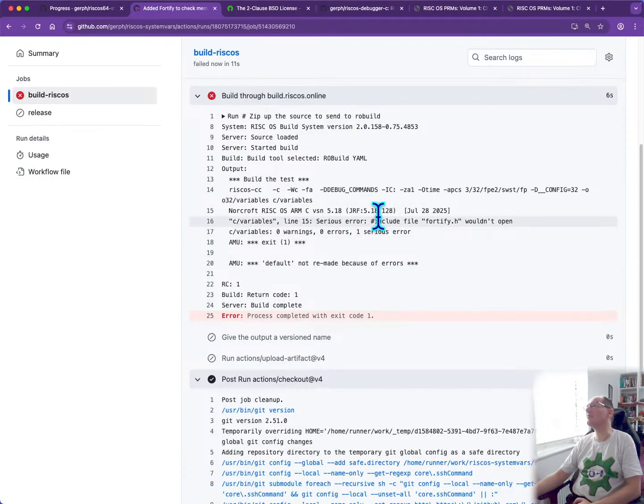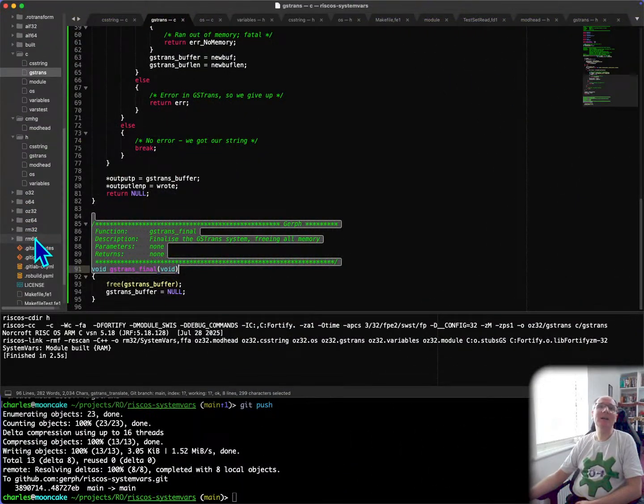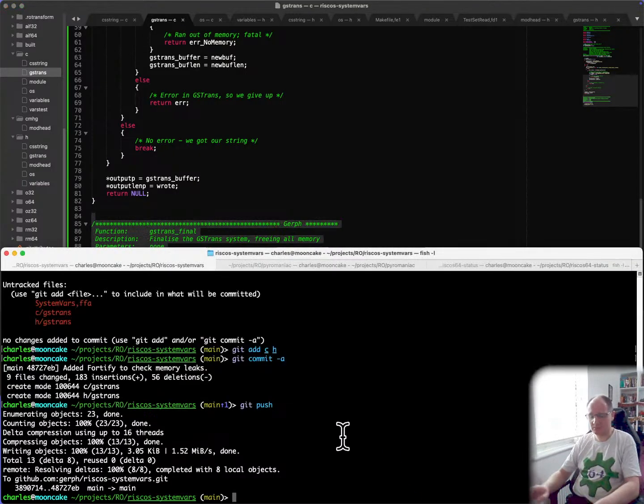Oh, that's very, very irritating. Right, well, we'll just turn Fortify off if it's running in CI. That's less useful, isn't it? I'll fix that for next week. Or I'll find out what's wrong with it, because actually, that's a very good point.